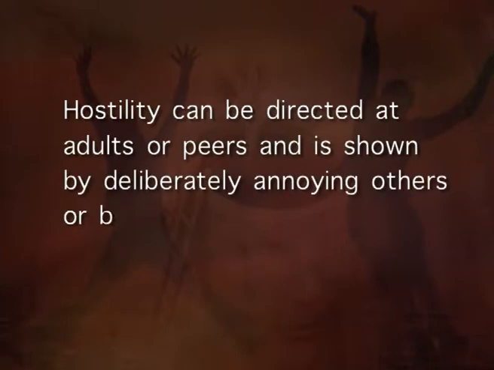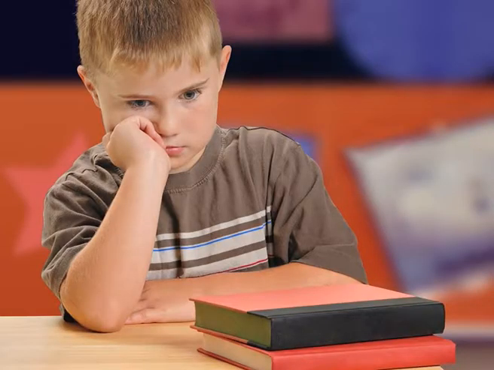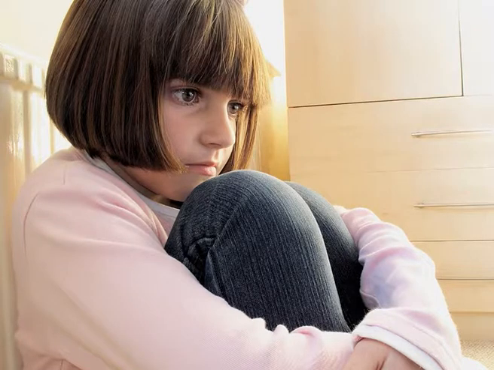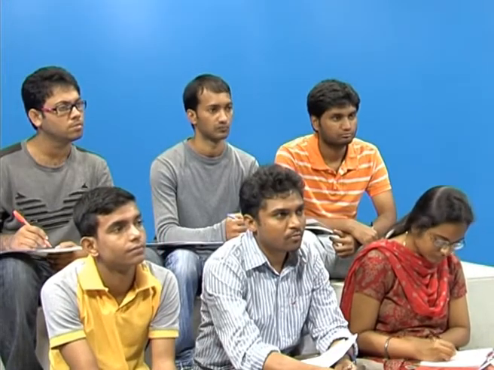So, there are various relations and also differences between other developmental disorders and oppositional defiant disorder. Hostility can be directed at adults or peers and is shown by deliberately annoying others or by verbal aggression. However, the aggression in this case is not the physical aggression which we see in conduct disorder. It is only through arguments and non-cooperation, and it is somewhat reflected as defiant behavior. Manifestations of this particular disorder are most often present in the home environment rather than at the school or community level. Sometimes this is the reason why in the clinical diagnosis the symptoms are not present, or they feel that the child is not suffering with the characteristics of oppositional defiant disorder.